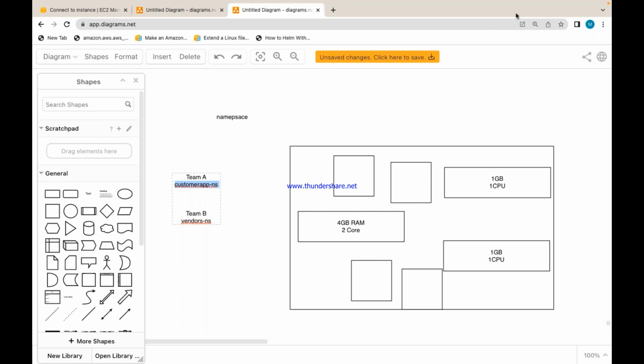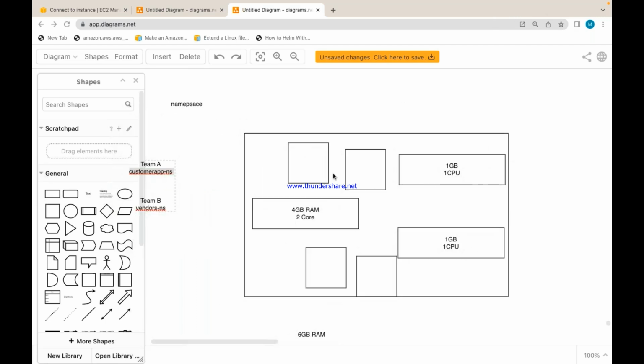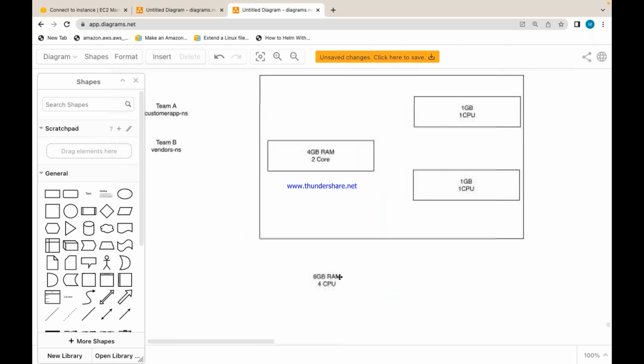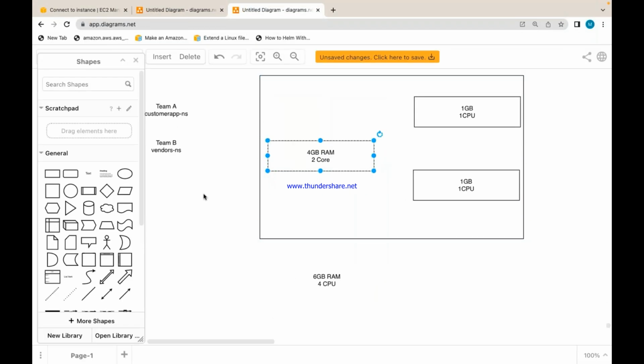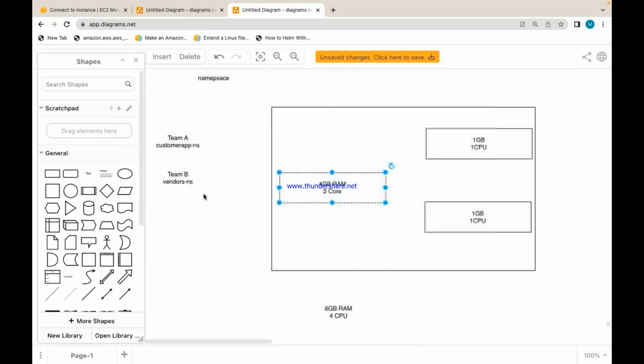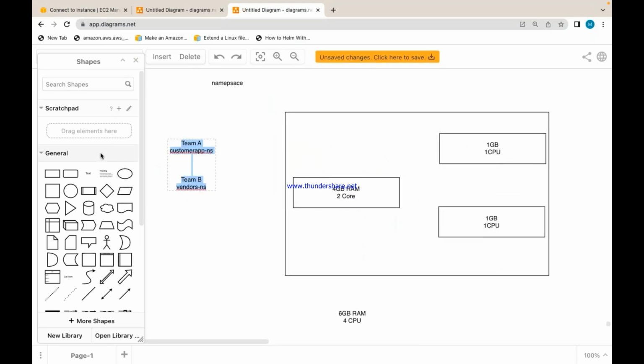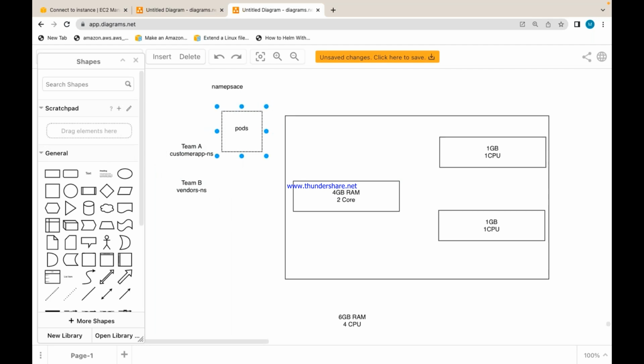Kubernetes resources. Let's say I have these teams. What is my total cluster capacity? In the current use case, what is my total cluster capacity? 6 GB. Now, when these guys are deploying their pods, their applications, will these pods internally create containers?